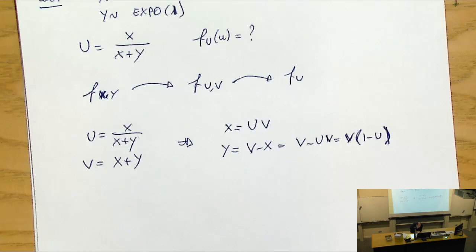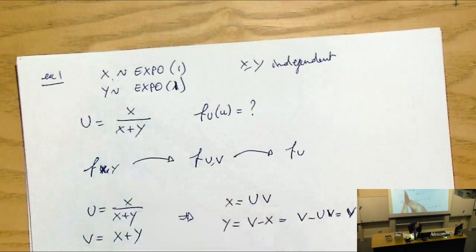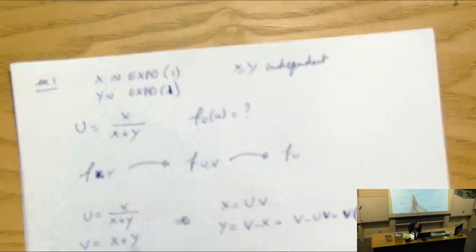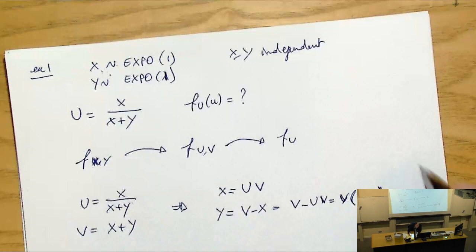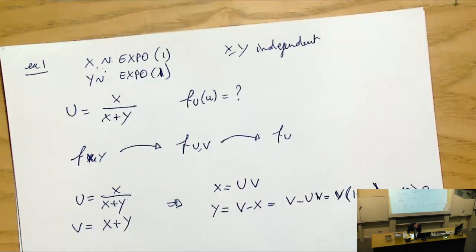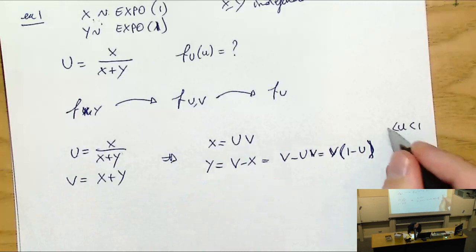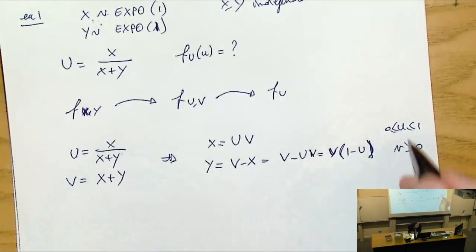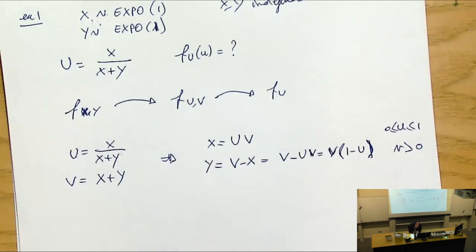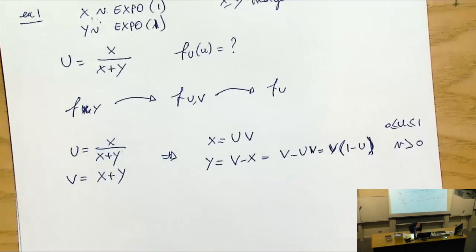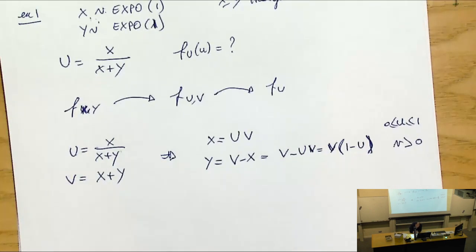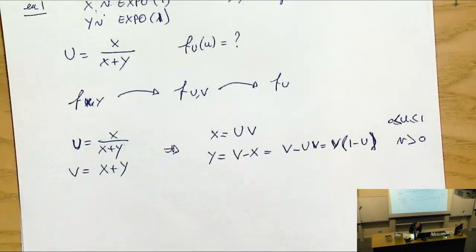Now, one thing that you note here is x and y are always positive. You're interested in the positive part. So actually, v will be positive, so the realization of the random variable v will be positive. Realization of u will always be between 0 and 1, could be 0 and 1 here, because you're just looking at a ratio. And actually, it will be even strictly between.